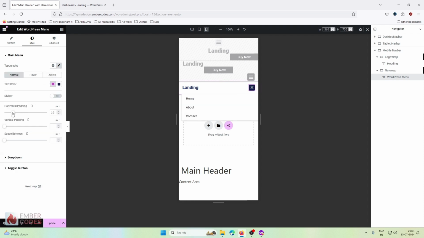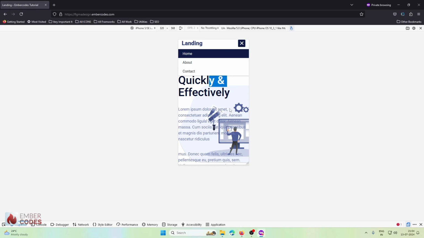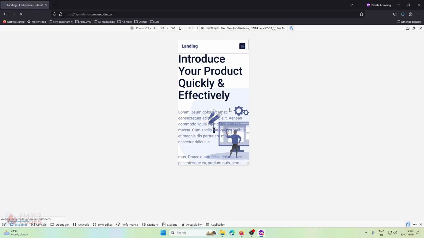And the padding, horizontal padding, vertical padding, like 6 pixels will do, right? Horizontal padding to like 8 pixels, 16 pixels, because the container has 16 pixels. So let me reload it here again.